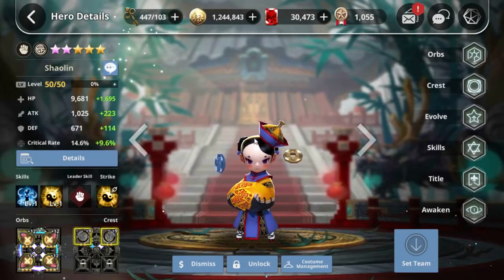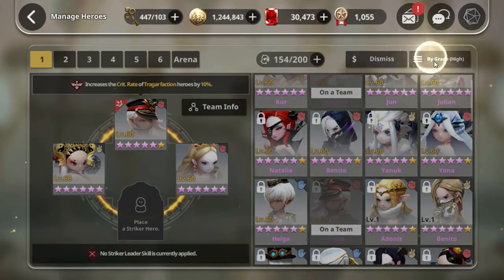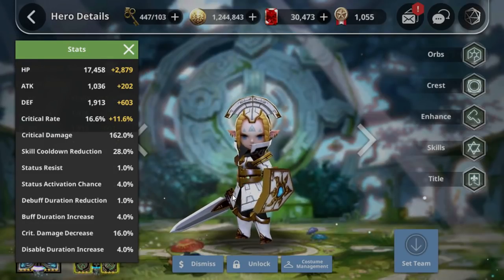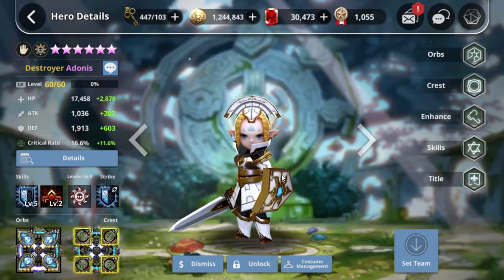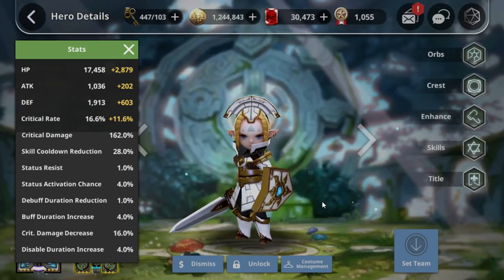Status resist pretty much basically means if you have a buff that you don't want the opponent to strip. So let's go back to Adonis again. Adonis has an invincibility shield, or let's say Sierra has a reflex shield, any type of shield. Believe it or not, in this game there's a skill called shield strip 100%, but it's not actually 100%. It actually does a resistance check. So basically, if you were to build your Adonis in PvP, you would want him to have well over 40% status resist to make sure the opponent does not strip the invincibility shield on your team.